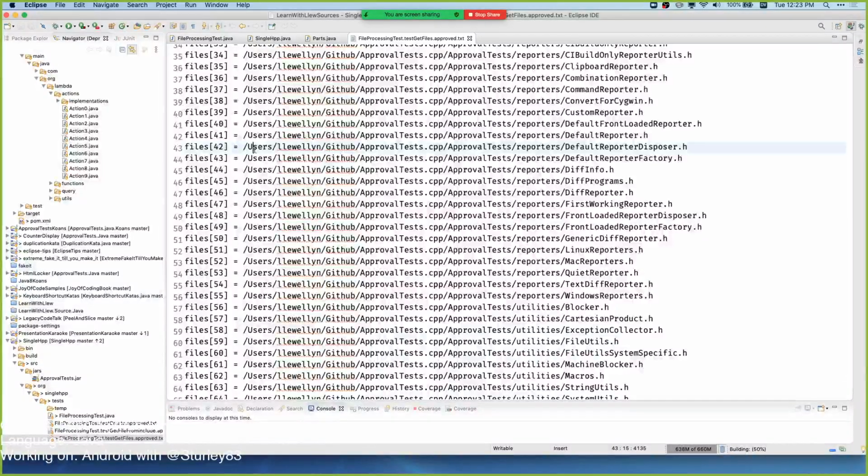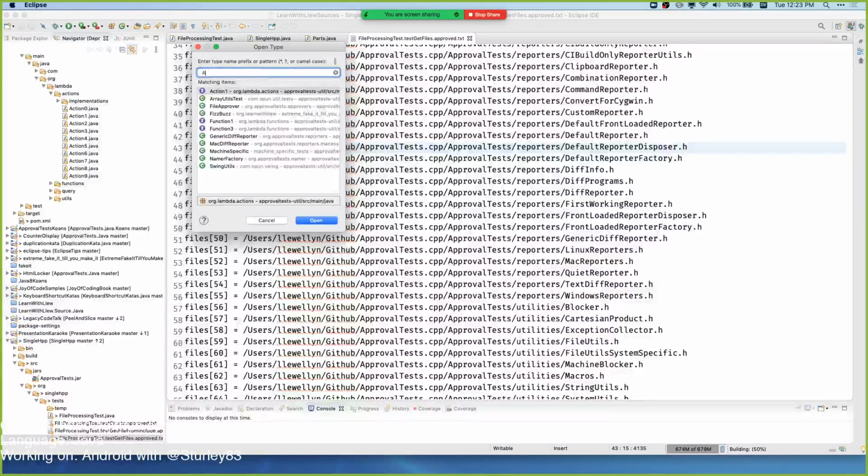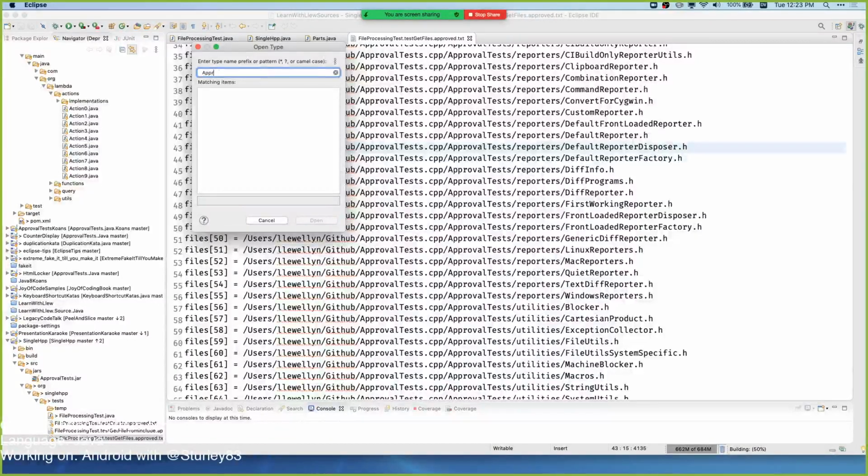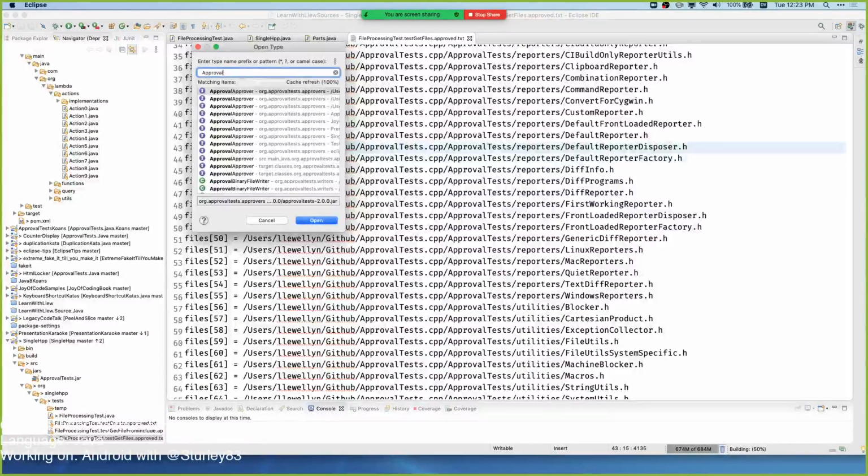Let's go to approvals. I've forgotten what we're doing. We are getting rid of the deprecations, I think.